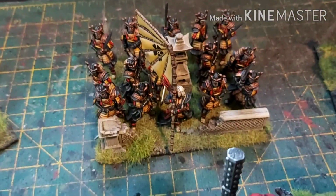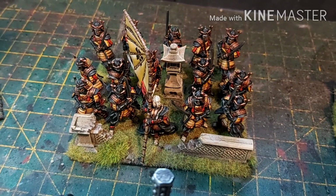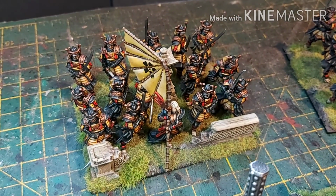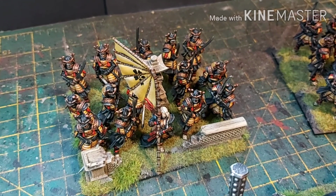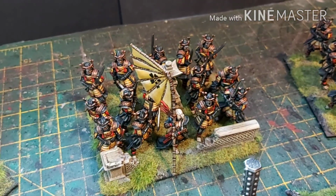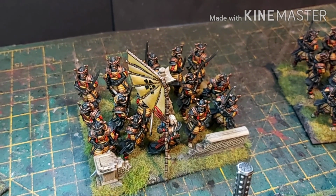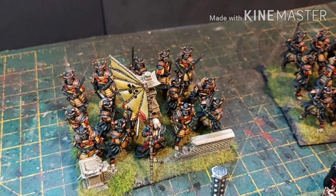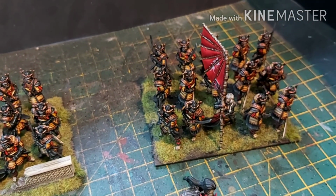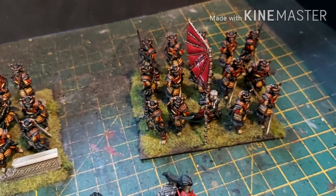Then we have this unit here with some extra gubbins, a broken wall, and an ornamental lantern in the middle, which I've painted as sandstone. And all the designs on the banners are taken from authentic Japanese sashimono, which are the back banners worn by Japanese samurai and Japanese ashigaru warriors in the medieval to late Renaissance period. Probably actually right up to the 19th century. Can't remember what it is, but it's what's based on the film Last Samurai.